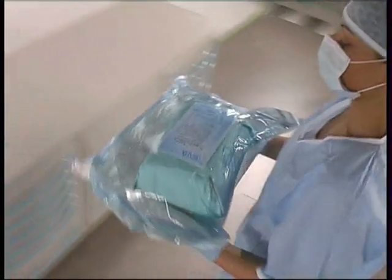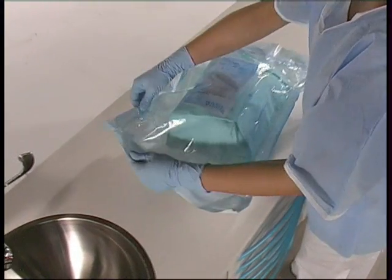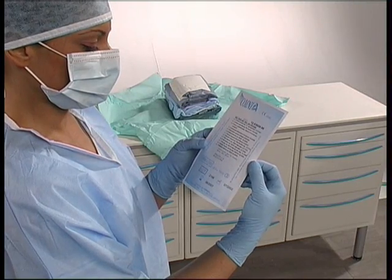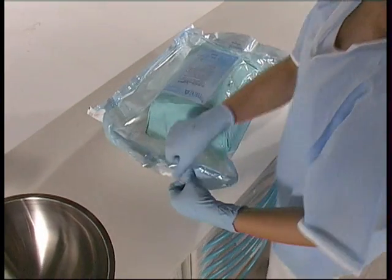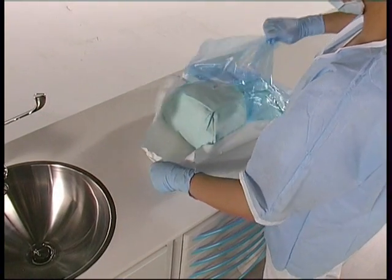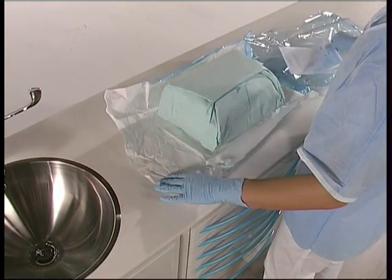Wearing a fresh pair of gloves, the non-sterile assistant checks the kit packaging for damage. She checks the expiry date and any other warnings on the package. This information must be noted on the operation record sheet. The assistant checks that the kit contains all the necessary equipment and materials to carry out the operation. Any missing items must be added at this point.